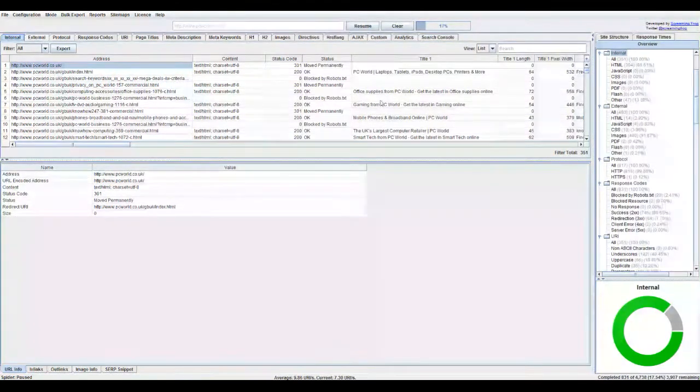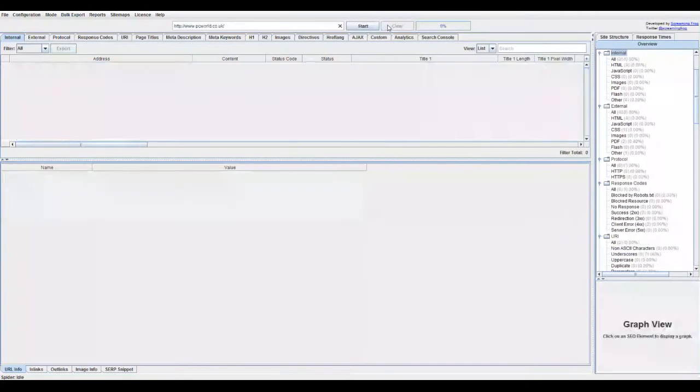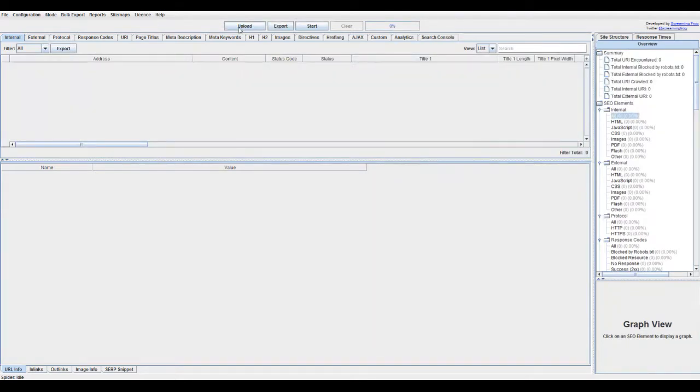To do that, we have to make sure we have a sitemap. PCWorld, kindly enough, have a sitemap. So we're going to clear this here. And what we do here, we go to mode, list, and then we have an option here: from a file, manually, paste, or download sitemap index. PCWorld don't actually have a sitemap index. They just have a download sitemap URL, which is this.